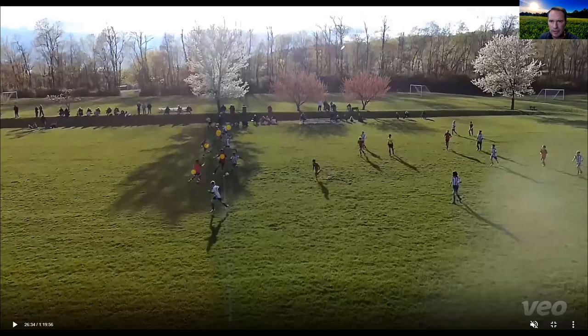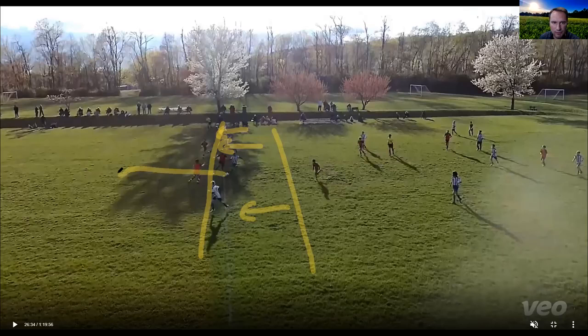Now, look, you guys, this is a dangerous, dangerous game that this backline is playing. Look how flat they are with runners who are coming from onside positions, okay? These runners started back here in midfield. That means that a ball is easily slipped through here for a runner to go on.